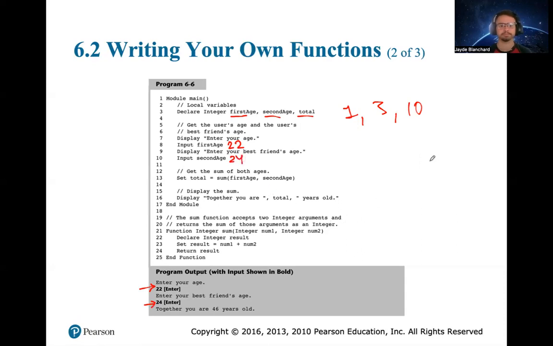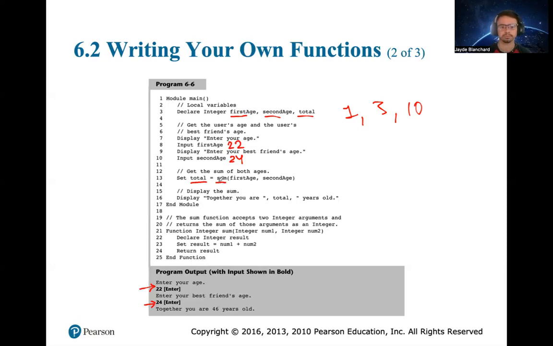Then after that, we want to calculate the total sum of both ages. Now, again, you could have just written a general statement such as first age plus second age, but for the sake of this example, I'm going to show you how to actually write a function that's going to calculate that for you. As you can see here, we are storing whatever is going to be calculated in a variable total. We are creating it. It's a new variable. We did not assign it to anything. So for now, we're just setting the total to a certain number that's going to be calculated using this function sum.